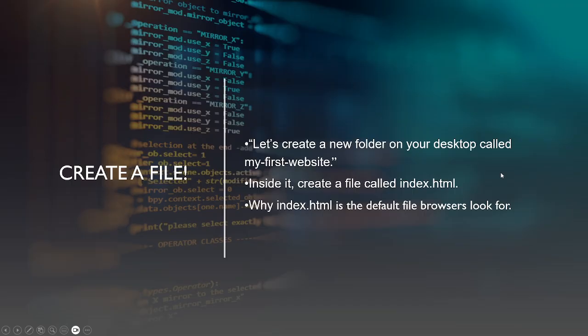Okay, so this is what we're going to do. We need to create a folder called my first website or whatever, and inside it we're going to create a file called index.html. The reason why index.html is the default browsers look for is essentially that they've all come together in an agreement that index.html is the start to everything. So when you host your website somewhere, for example, I host mine through Xneelo, if you host through them, or anywhere like WordPress, they are going to look for an index.html file to run everything based off. That has to be your main personal file.